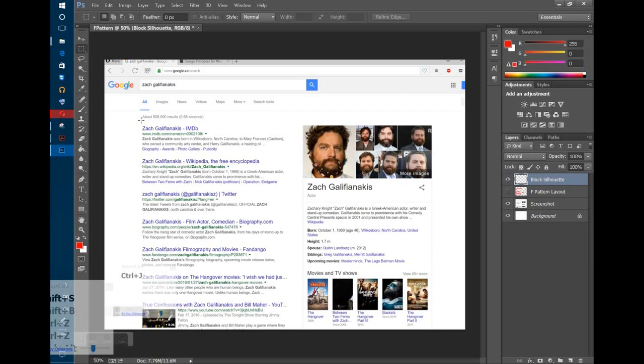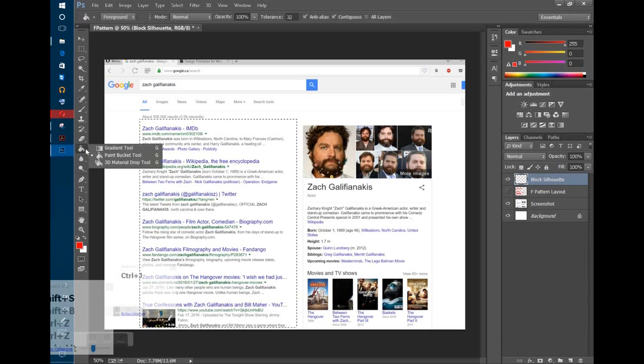So say we've got this first area here on the left hand side. I'm going to click at the top left corner of where I want my rectangle to begin, and I'll drag it all the way down here and let go. I've selected a bunch of nothing. It's a bunch of transparent pixels on my block silhouette layer. Remember, the block silhouette layer is selected at this point.